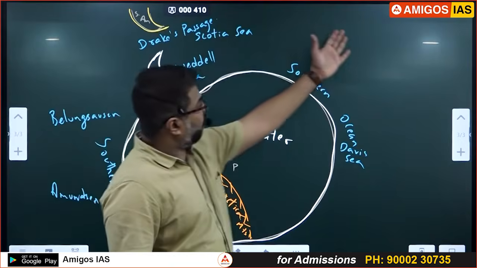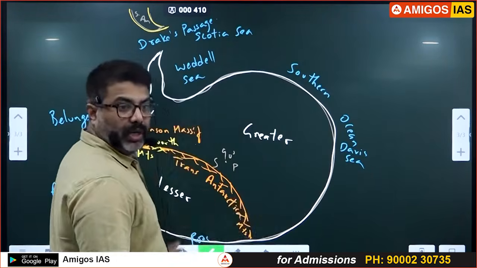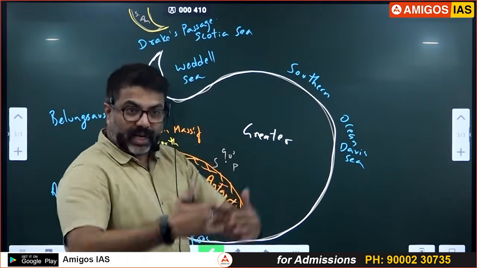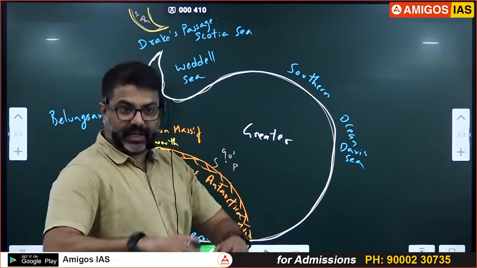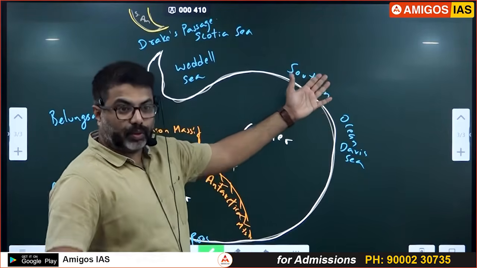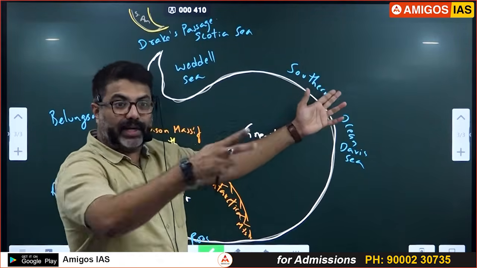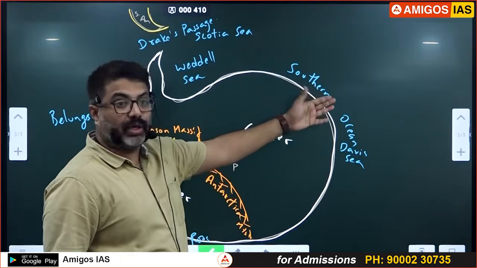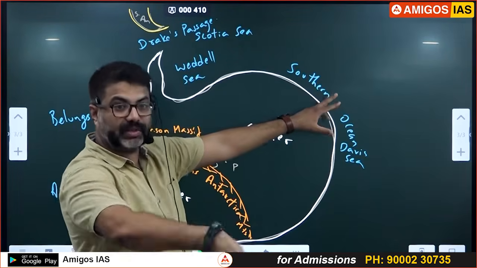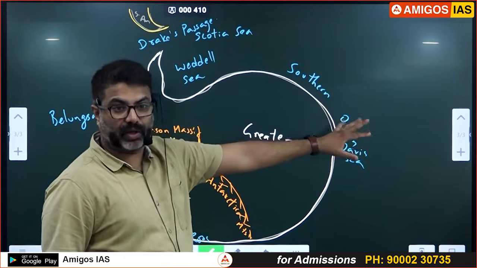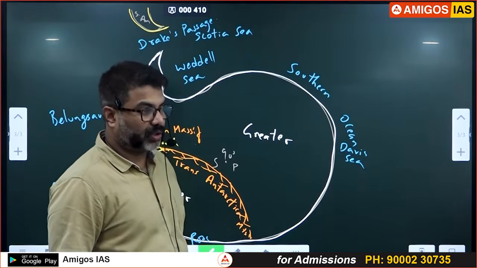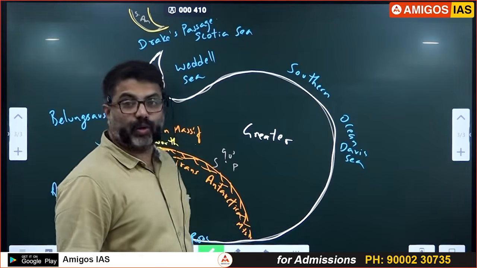Across this are the Atlantic Ocean, Pacific Ocean, Indian Ocean. But today they are called the Southern Ocean. South of India, south of Pacific, south of Atlantic is called the Southern Ocean. Because all that is today combined into one ocean called the Southern Ocean. Some books give other names, but it is now called the Southern Ocean or Antarctic Ocean.